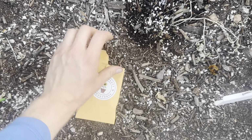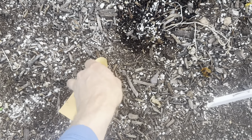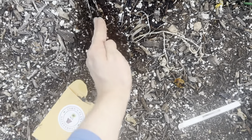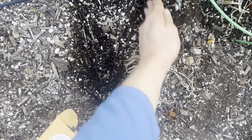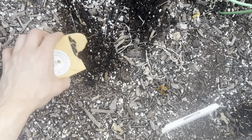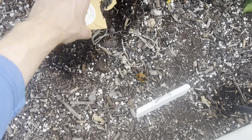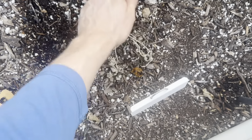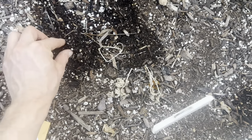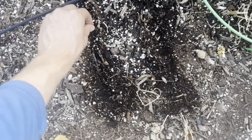So we're gonna open up the seed packet one-handed. Oh my gosh. And we're just gonna trench. We're gonna plant a ton. Kind of make some rows right here where it's wet, and then we're gonna sprinkle in some seeds. There we go. We can always thin them out later, but I just want to make sure that these germinate. So we're gonna sprinkle them in here probably every inch or so. I'm gonna move these around.